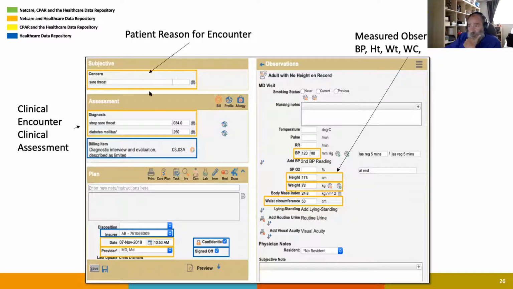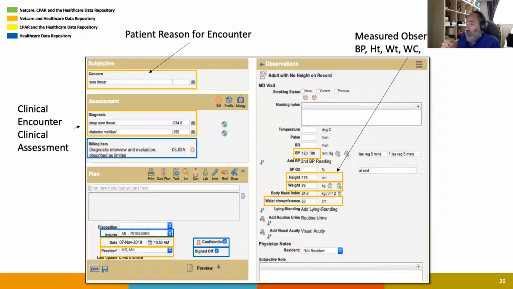So the concern field, as probably most of you know, actually starts out in the appointment as the reason field and comes through into the concern field in the visit. A lot of clinics use that functionality as a way to communicate. So the receptionist might enter something there, and that information will flow into the visit so that nurses and docs can see it, and the nurse may put information there for the doc, etc. That's all fine and good, but whatever's in that field is going to go to Netcare.